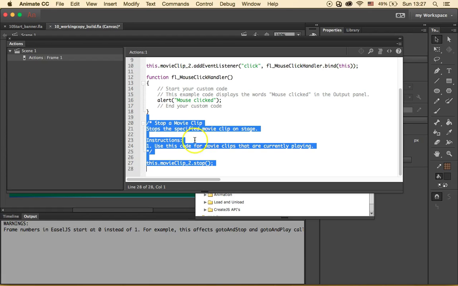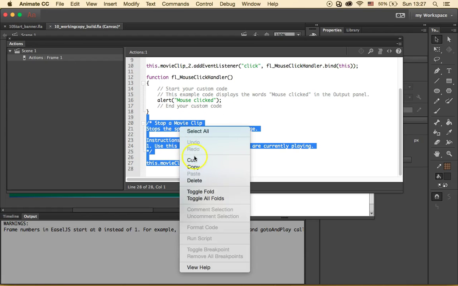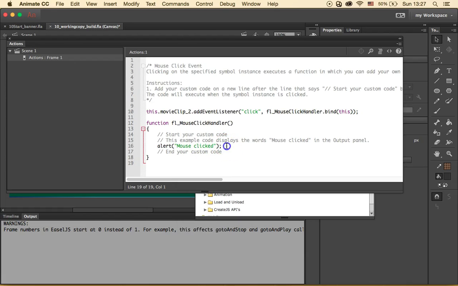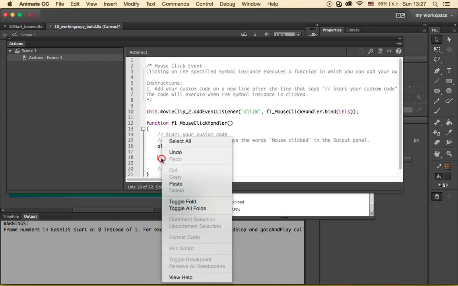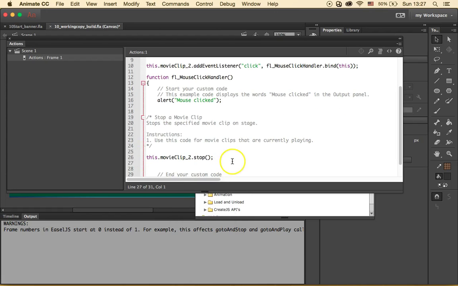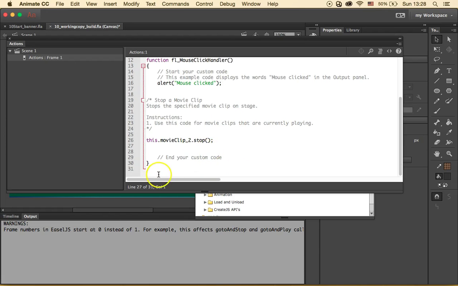However, the code is triggered immediately. You want the animation of the bird to stop only when the user clicks the bird. So we select the newly inserted code and right-click, cut, and then we go into this one. Okay, and then I right-click to paste. So this is a new code. I cut it and then paste it in a different place, and let's test what will happen.